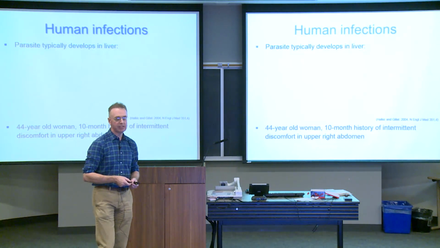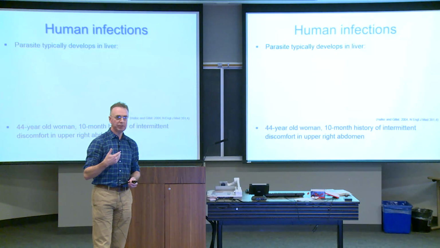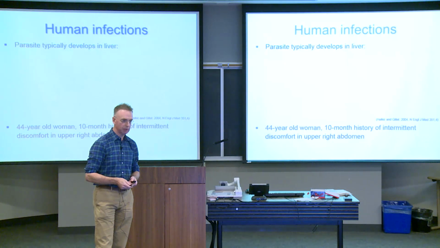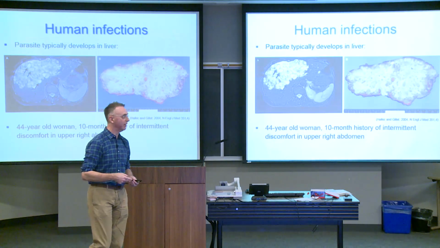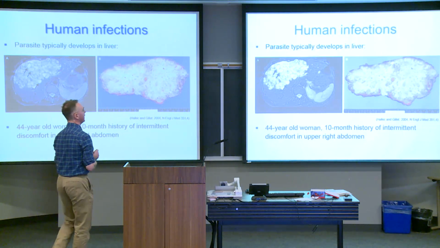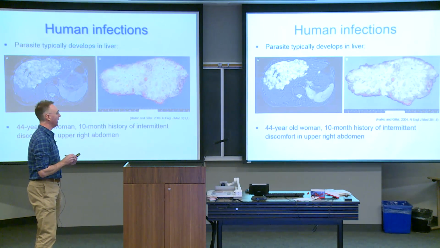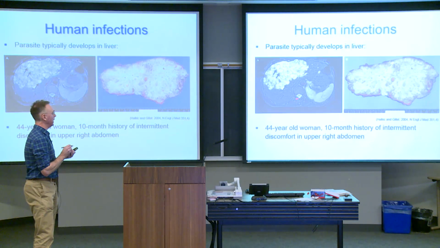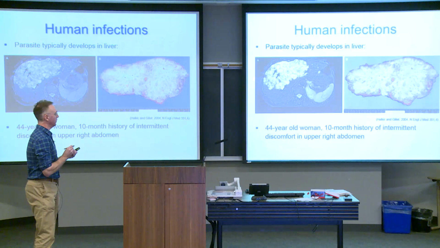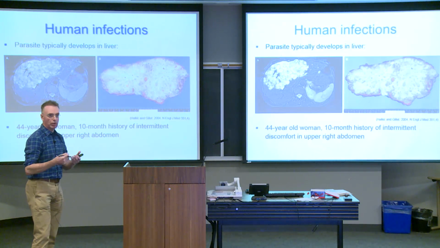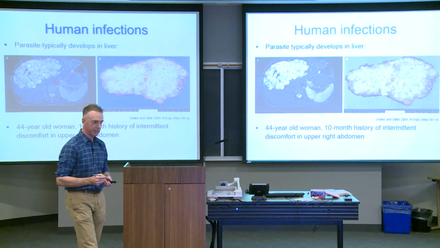She was about 44 years of age, and over the previous 10 months, she'd been developing progressively more and more severe pain in her upper right quadrant of her abdomen. She was sent for imaging, and the image on the left is an MRI image. It's a cross-section of the upper part of her abdomen, so she's lying on her back, all right? This is the spinal column here. This is the spleen, but what's of relevance to us, this is the liver. That's what the liver should look like on an MRI if it's normal. You can see this is all very abnormal, multicystic in appearance tissue within the liver.